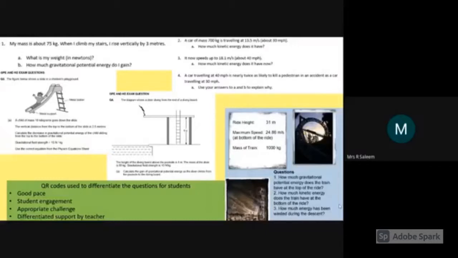So students don't feel, well, why is my worksheet different to somebody else's? Because they're basing their learning on the QR code that they've been given. And so they access the learning that's important for them and it helps them progress. So again, differentiation is there, the pace of the lesson is excellent and students are engaged and all students progress.